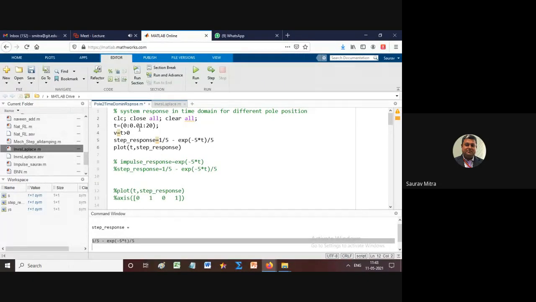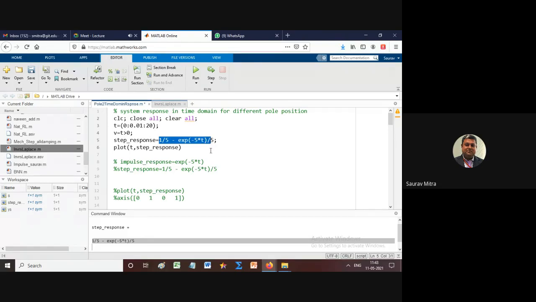So close all, clear all, t is equal to 0 up to 20, v t greater than 0. We are saying that t greater than 0 means we are plotting everything in the causal domain. Now for the step response, this equation you have to get from the previous code: 1 by 5 minus e raised to minus 5t divided by 5.